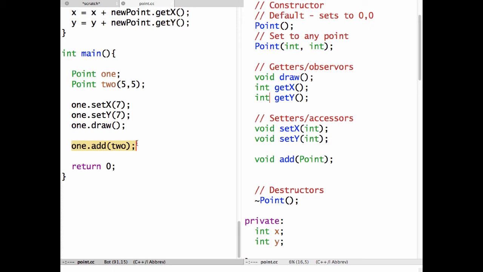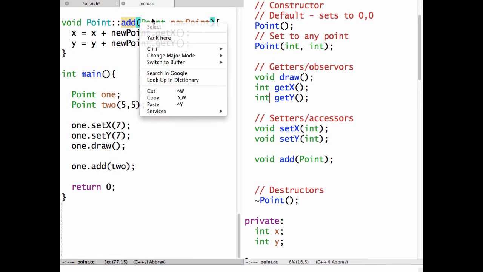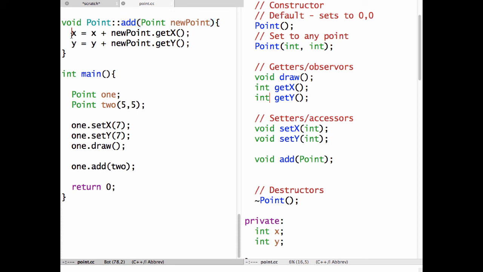Now, let's jump into this code and look at the add method. The add method's right here, and it matches, it's taking a point. And now we have some code. We have to say the x inside 1 is equal to x plus something. Plus what? X plus, it's right up here at the top of the board, right? X plus what? Getting the value of whatever was passed in as a parameter.